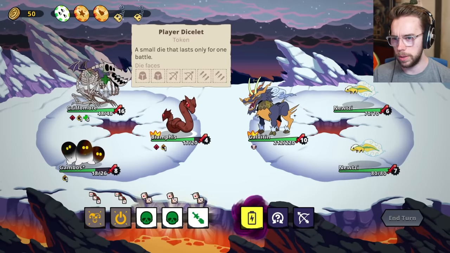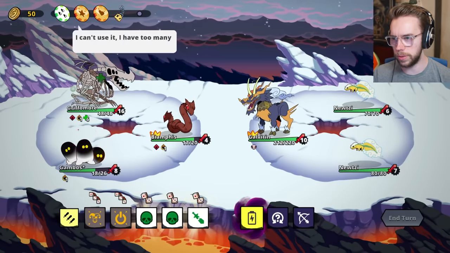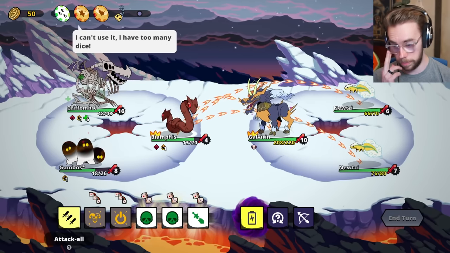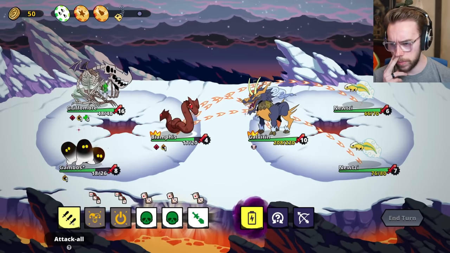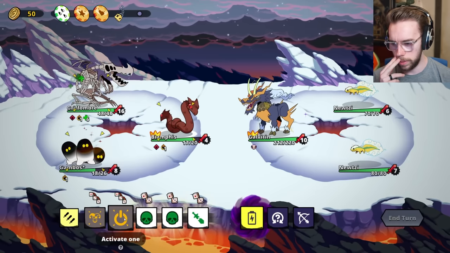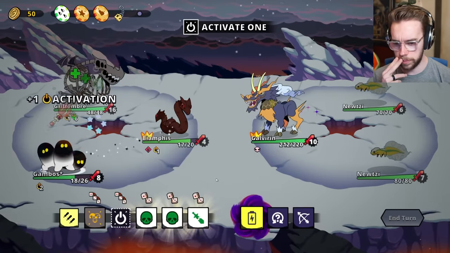Okay, wait, wait. Let me use this dice. And we're gonna use... Oh, I only get to use... Okay. Well, that's fair. Okay, the way this is attack all. Oh my god. We'll try and get Griffon ready to use that. Oh my god. Okay, we'll activate him.